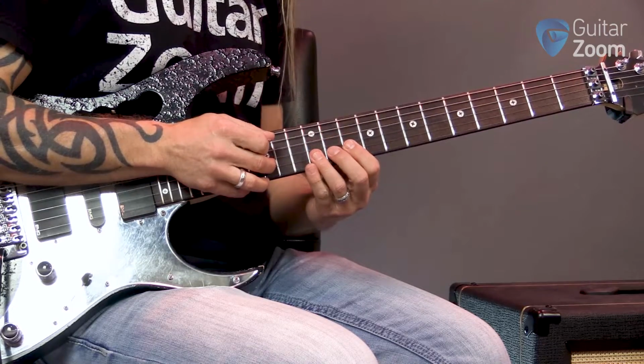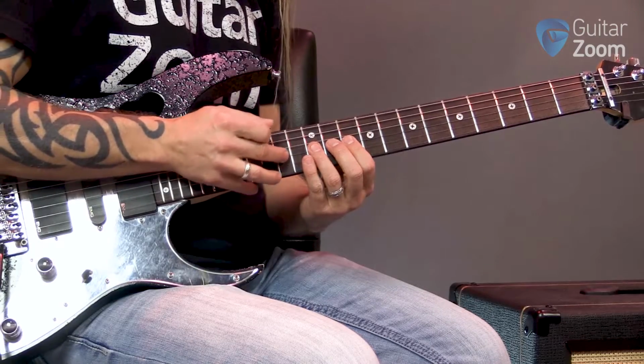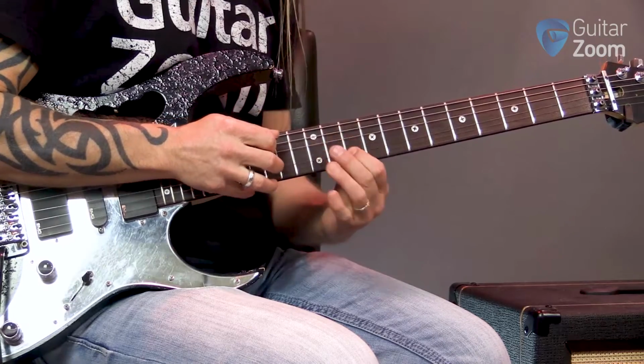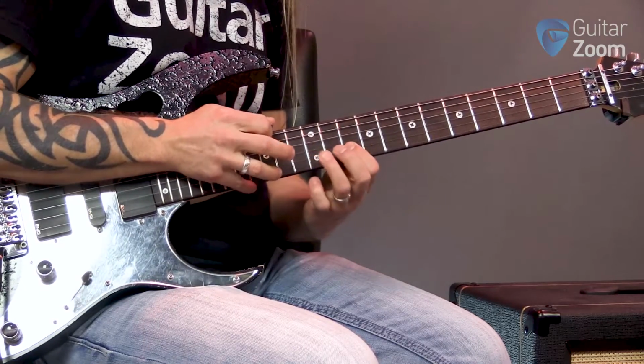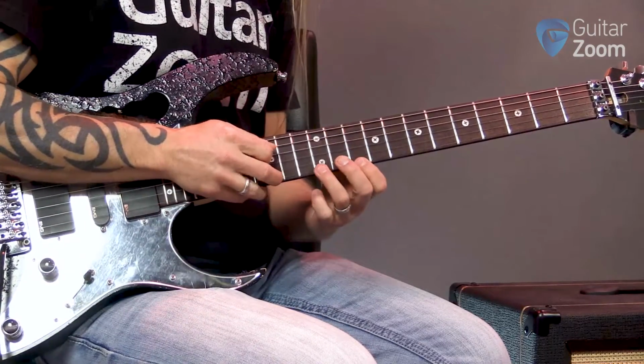Now, right here, when I go to the third string, I'm still going to play 12 and 10, but I want to keep with my minor pentatonic. So I'm going to move back to 14 with this finger. Now, that note's going to sound a bit awkward because it's not a pentatonic note.